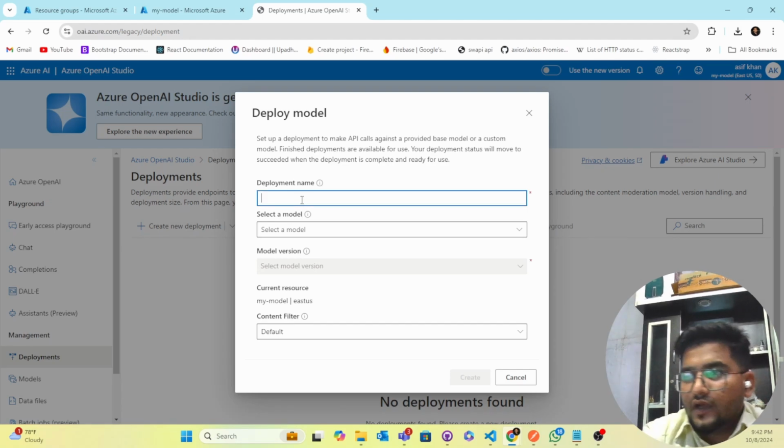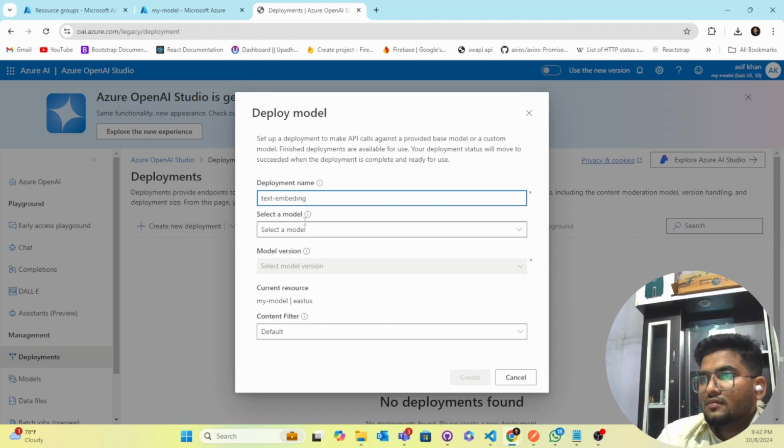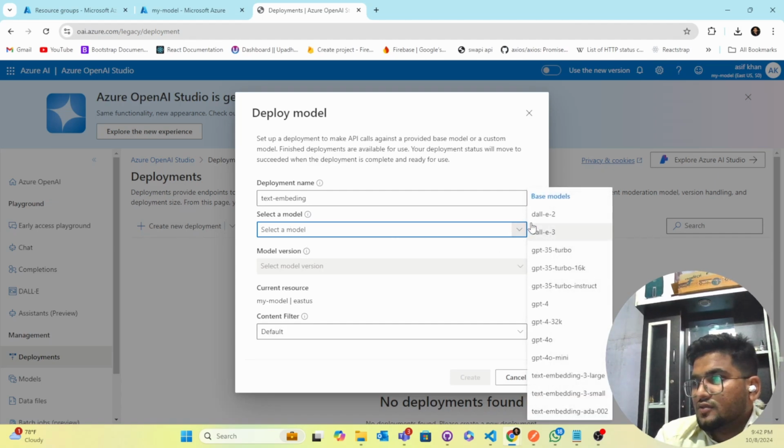Give any name. So I will give text embedding here. So it is saying to select the model. I will select the model as text embedding ADA 002, or you can use small also. It depends on your choice.